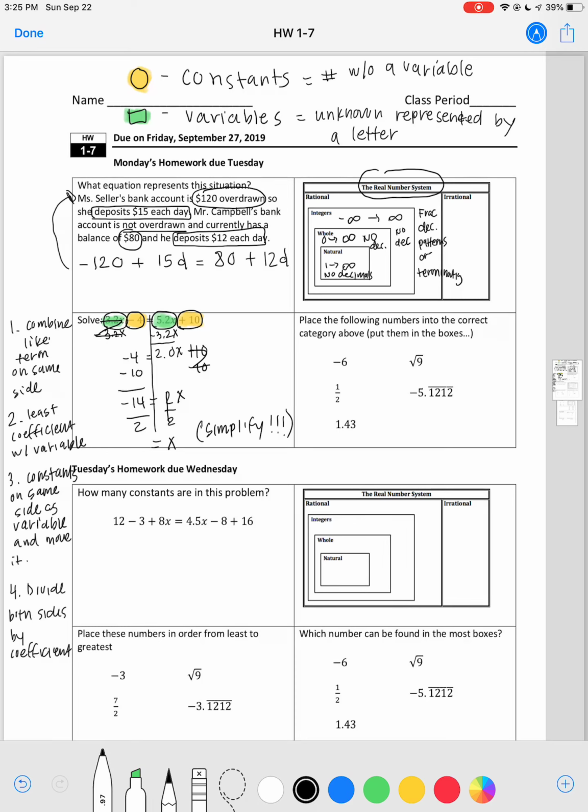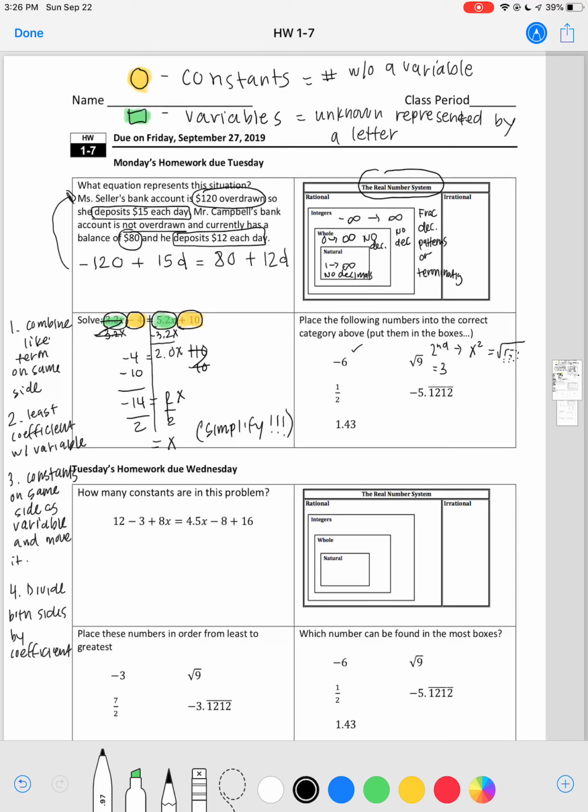So what I like to do is, first I like to turn everything into a decimal. So this one, we've got it, it's already 6. So the square root of 9, on the calculator, when we want to find the square root, we're going to push the second button and then the x squared, and then it'll give us our square root, and then we can put in our box that we're looking for. So the square root of 9 is actually just 3.